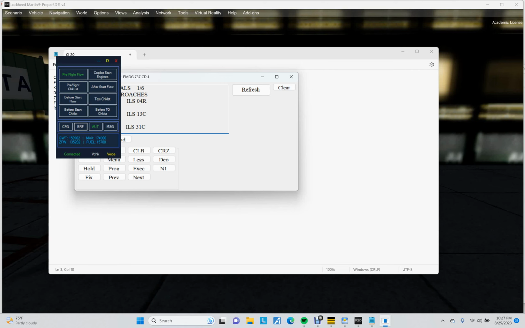And once you're comfortable with this and you're flying on VATSIM, it's definitely important to be able to quickly change these on the fly, especially if you end up with a change in your arrival runway, departure, or standard arrival instructions.